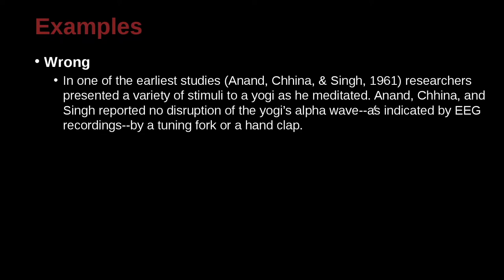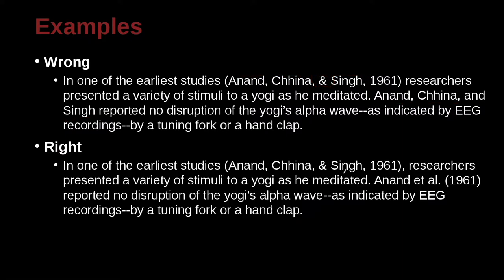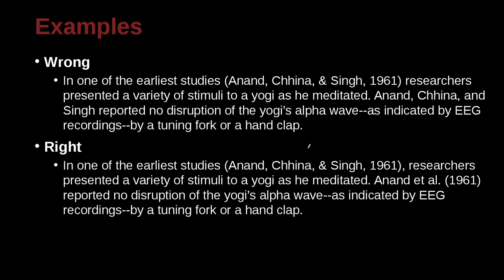That is long — two sentences. The point is we have a reference up here which looks good. You can see the ampersand is used, not A-N-D. Then we have the same paper cited again. The first time we list all the authors, but the second time we can use 'et al.' because it's three or more authors. We also have the date. It's being repeated, but remember: if the authors are outside the parentheses, you cannot use an ampersand — you must use A-N-D. In that case we would not need the date again. But in this situation, we have multiple authors — three or more — and we use 'et al.'